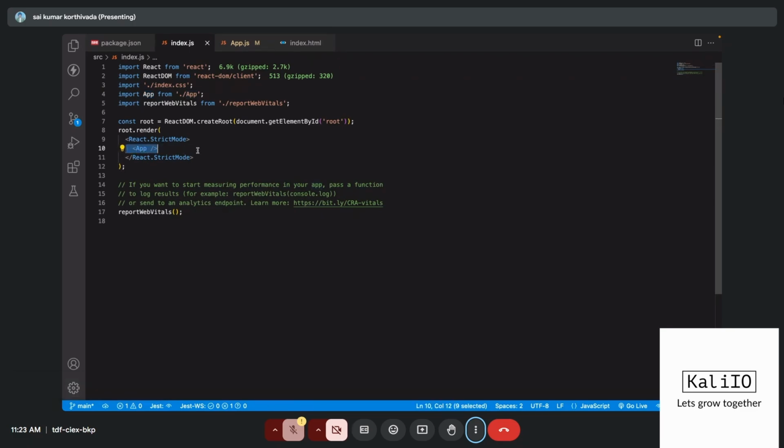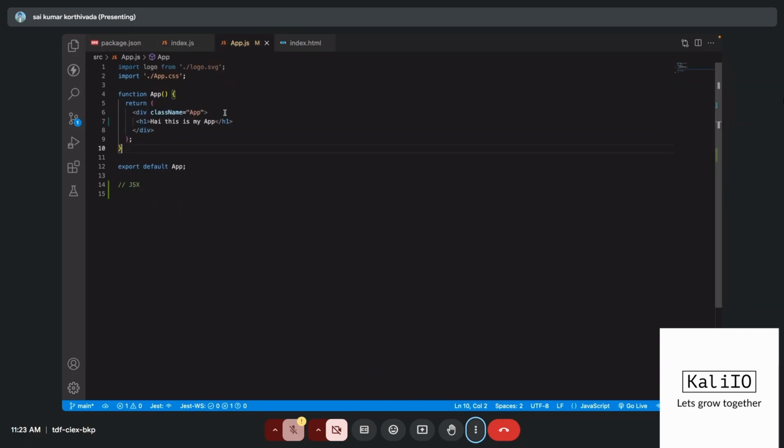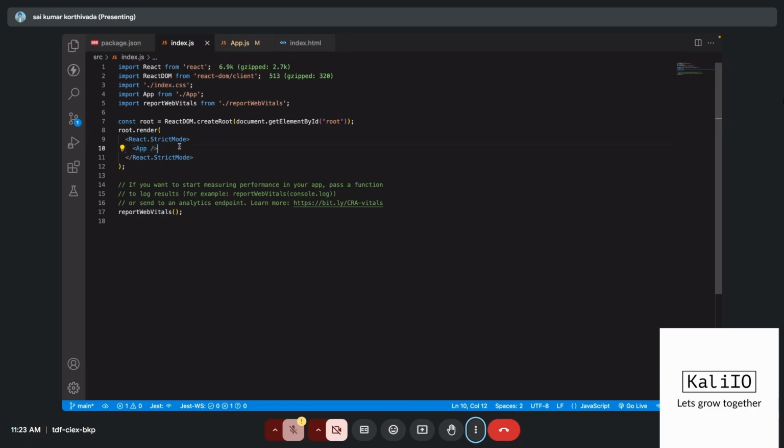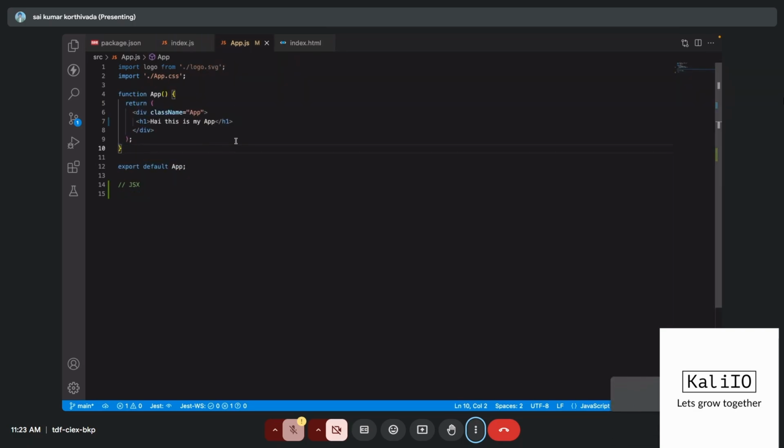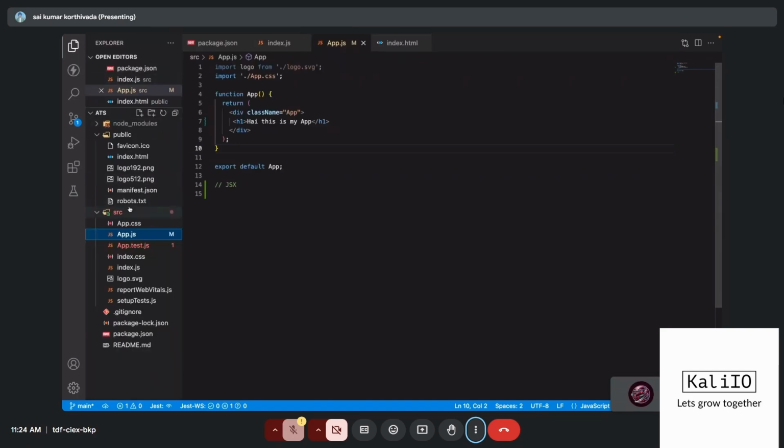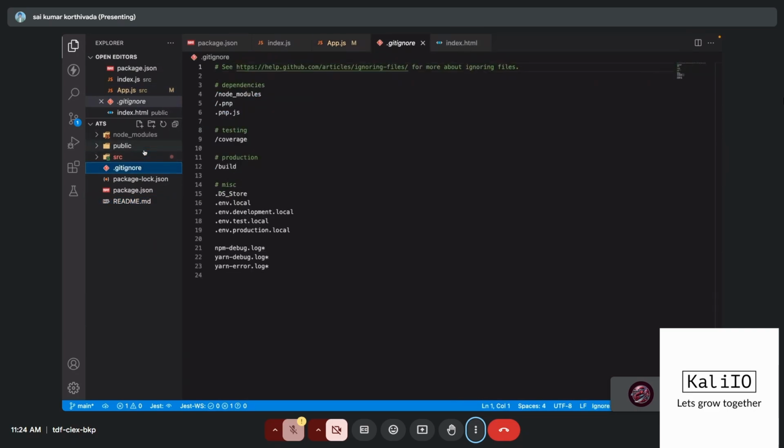So that's how you will be creating your own component and injecting that component. This process is called injecting a component. That means we are creating the component at some place and injecting it at some place. This is a basic understanding which you need in React, that is injecting one component into another component. Now, if I want to create a component, how can I create and how can I inject? Let me show you that with a small example.